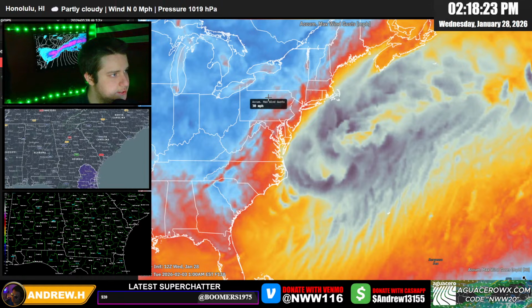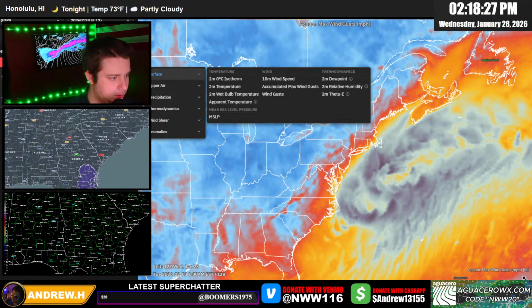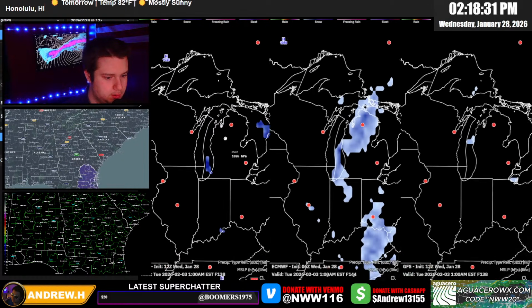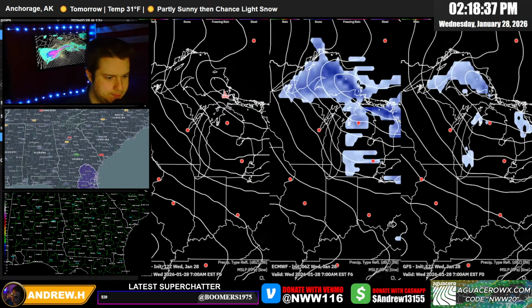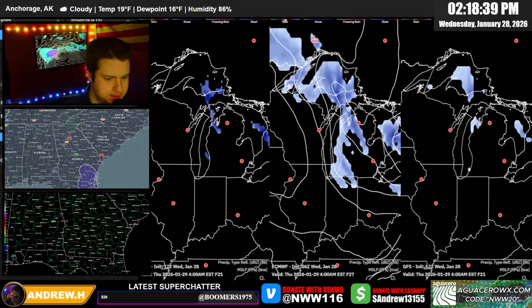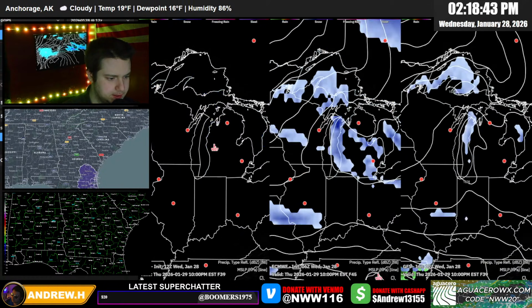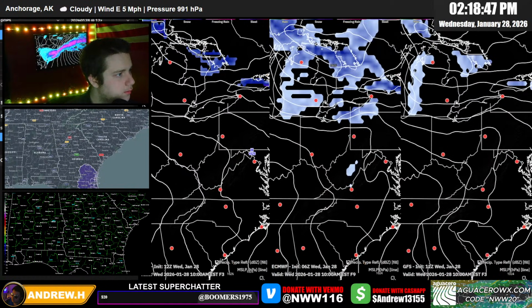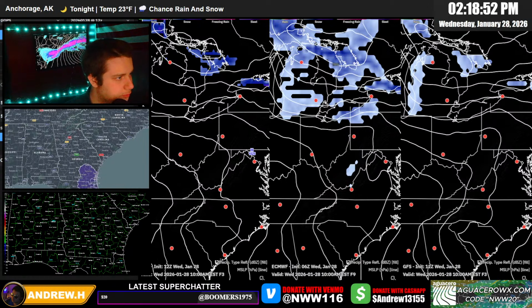Is Michigan supposed to see any more snow? Let me see. I do need to pull up here. We'll hop back over to the 3-panel real quickly. If we load up the models here, give it 1 second. Yeah, it does look like Michigan might see a little bit more snowfall. It seems like you guys are just going to be dealing with a little bit of lake effect snow over the next little bit. So, yeah, it does appear so. All right, let's see here. Oh, that's bad, Kevin. That's real bad.